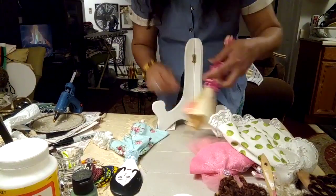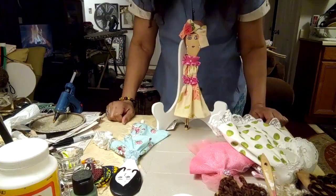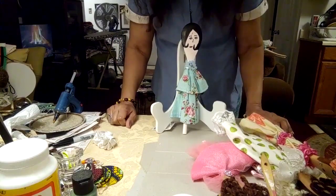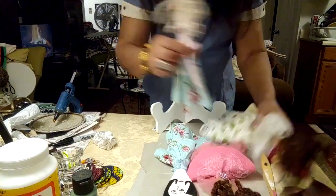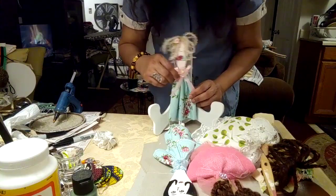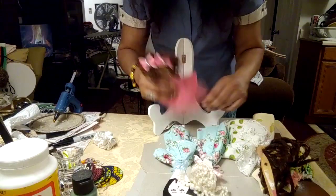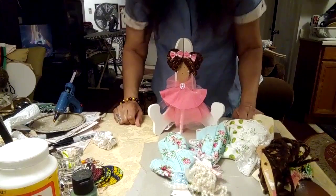Oh, it's a picture stand. A picture easel, they call it. It's an easel. And I found that. So that's that one. And this is Miss Lady, who's not finished. That's her. And this is the Miss Lady with the mask, the little cutie pie with the mask. Come on, baby. You can stand up. There you go. And then this one. She's cute. Isn't that cute?